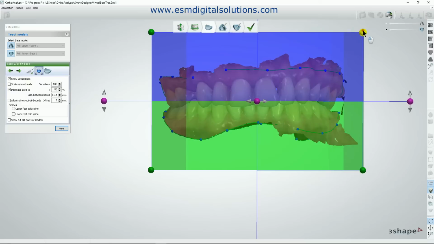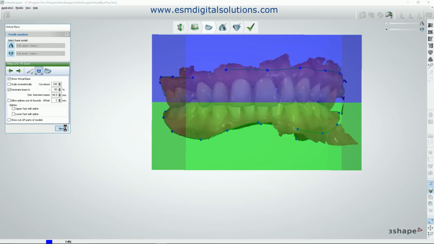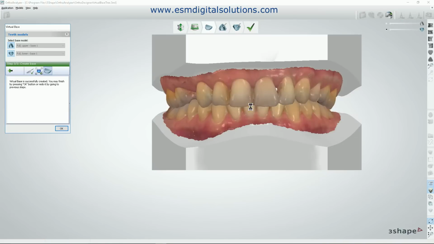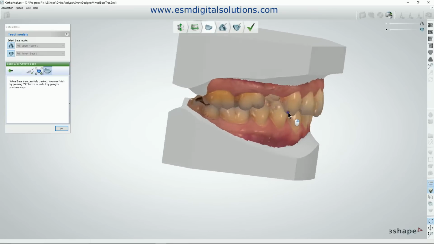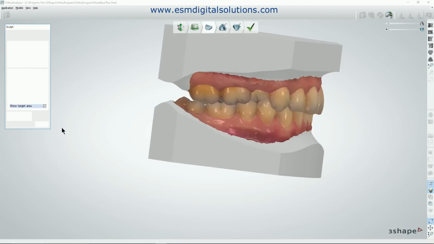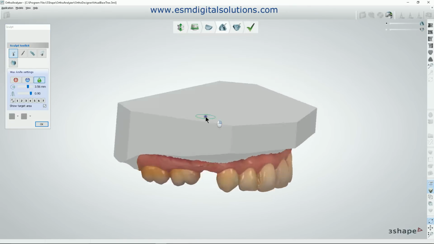I just pull that down a little bit, click on next, and then we'll refit the base based on that. There we go. So we're happy with that base, and we click OK, and that brings us on to the next stage.